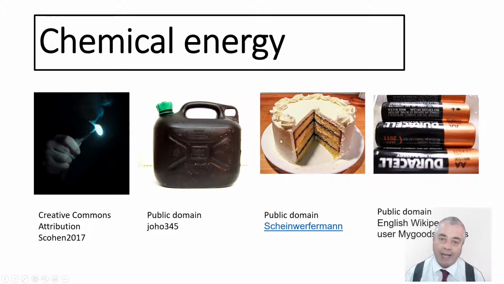This delicious looking cake here, well, that's an example of food, because food stores chemical energy. Like combustion, combining with oxygen, is a chemical reaction, so is respiration, which is how energy is transferred in our bodies. And we use things from food for respiration. So food is a store of chemical energy. And then the last picture I've deliberately chosen because it's one that very often catches people out.